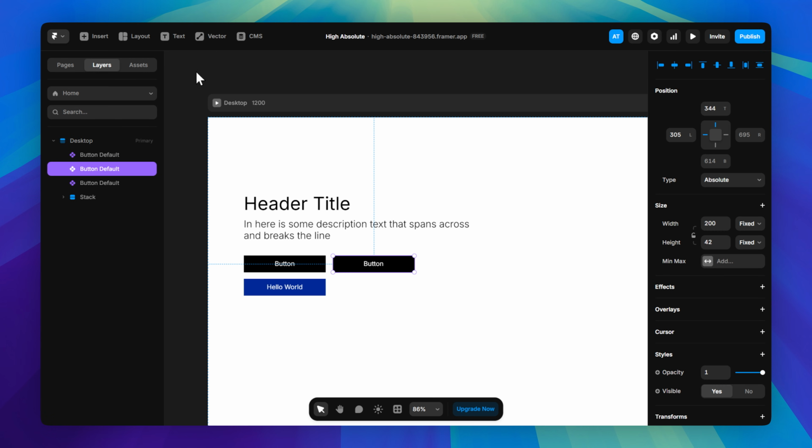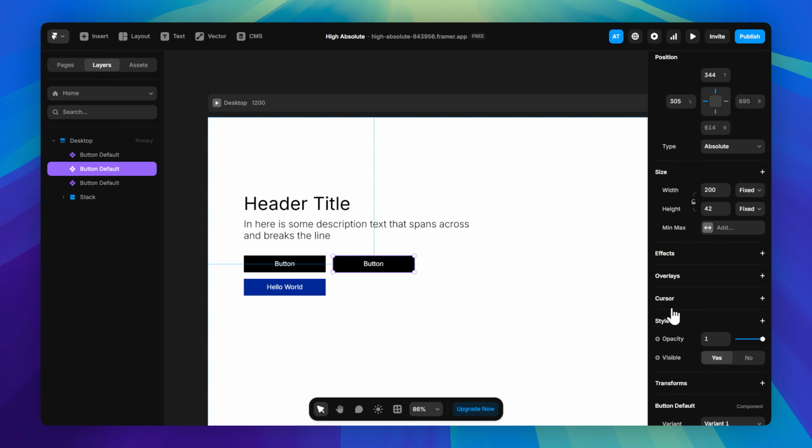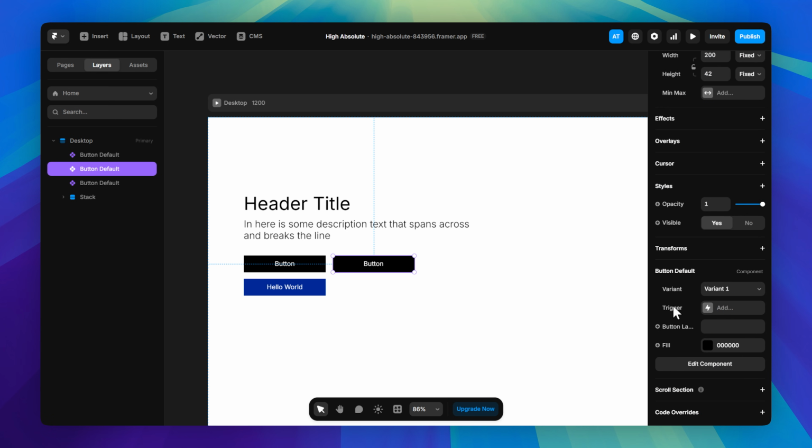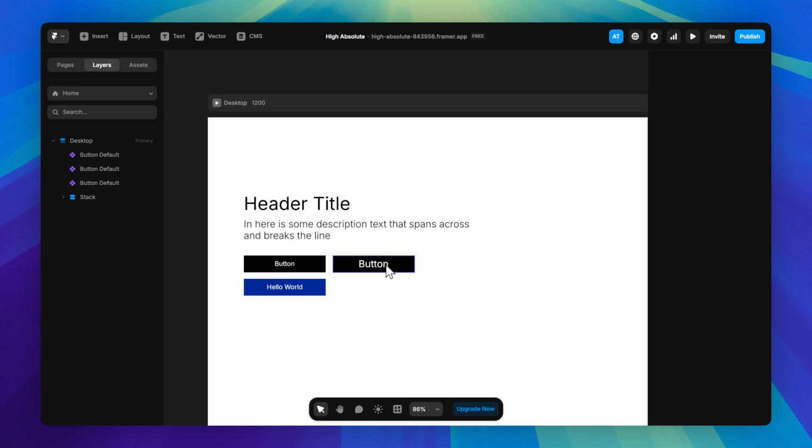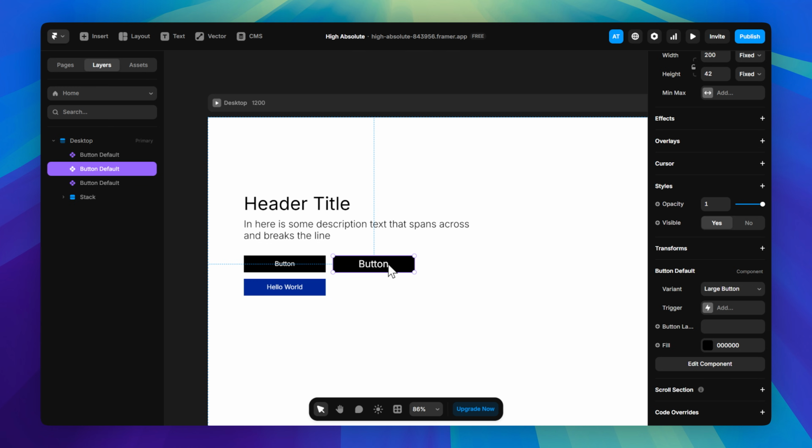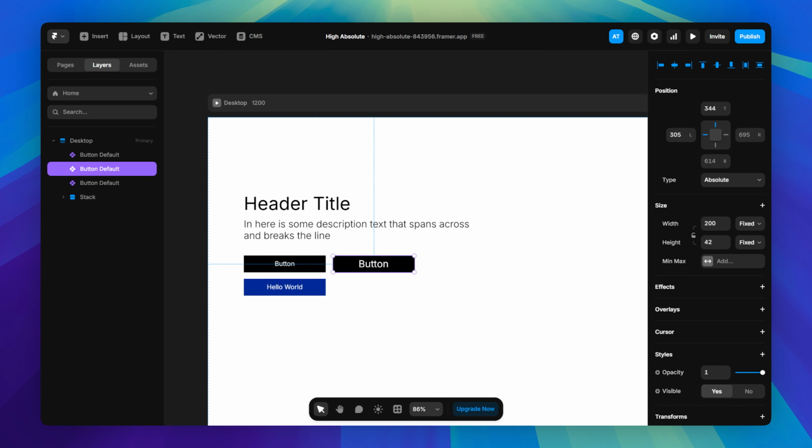If we go back to the home page now and select this button, down here we have a new option here for variant. I can select large button, and it's changed that to be the variant with the larger text. You can see that the sizing hasn't updated because the parent container is currently being set manually. So let's actually update that here at the top right, changing the width to be fit content, and that'll make this large variant button utilize the padding we just created.